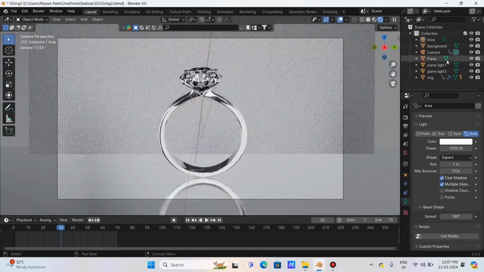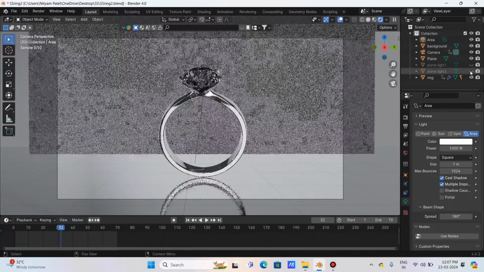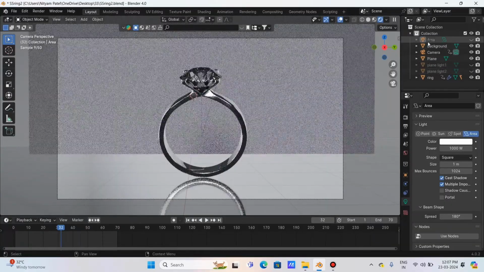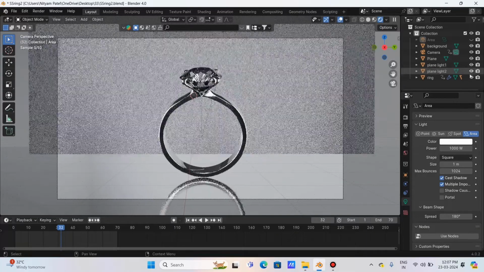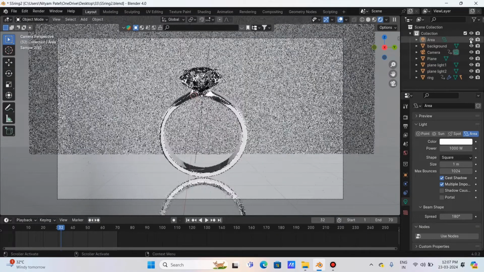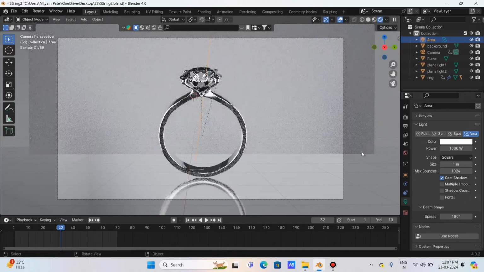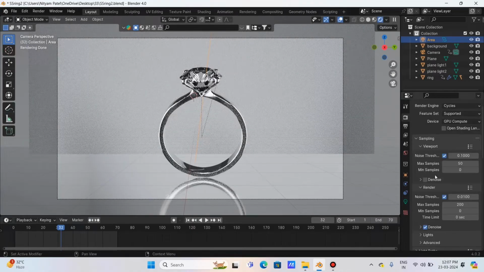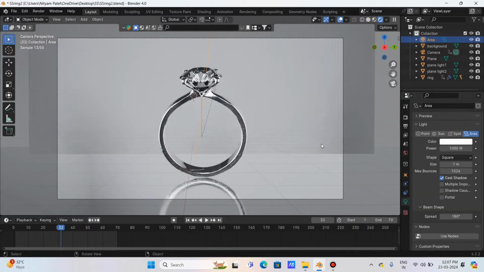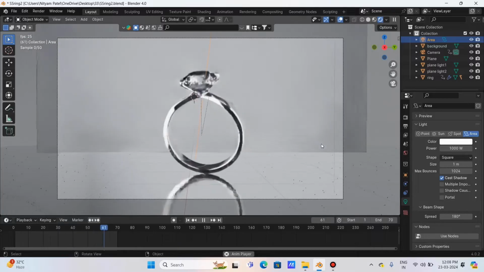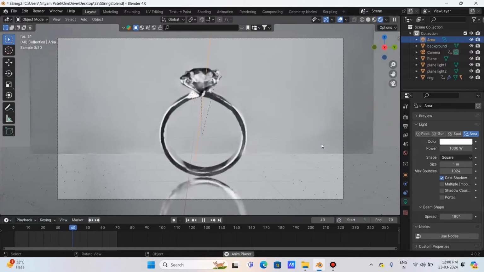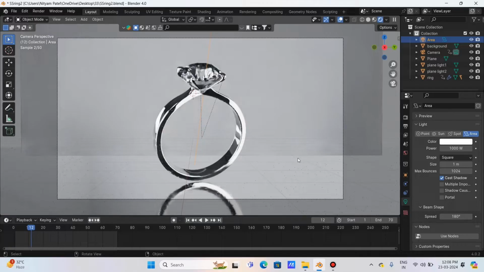To eliminate the reflection, first I check which light has more reflection by hiding it, and here I found the area light. So I unhide these two side lights and everything I will change in the area light. By selecting the area light, I go to the data property and uncheck the multiple importance, and in the render property turn on the denoise option as well, so that it denoises the image and gets the result like a render. And that's it.